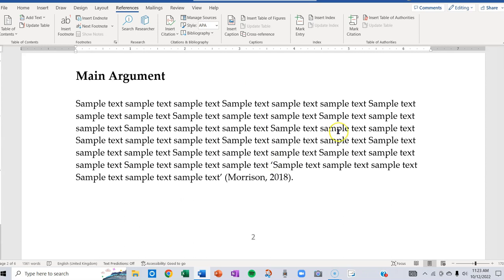So let's say, for example, that you want to quote directly from your text. In this case, you might want to quote directly from the journal article written by Morrison. So you've inserted a quote, and you've taken verbatim the words that the author has used and included them in your own term paper. It is critically important that you insert a page number at the end of your citation to clarify where you got that quote from. With Microsoft Word's referencing system, this is very easy. And here's where the grey highlight comes in.